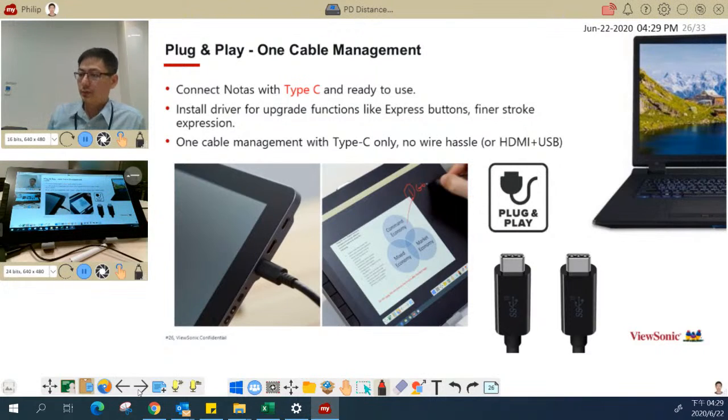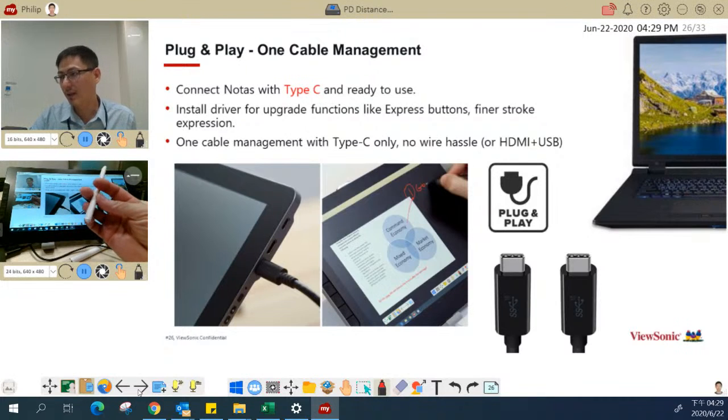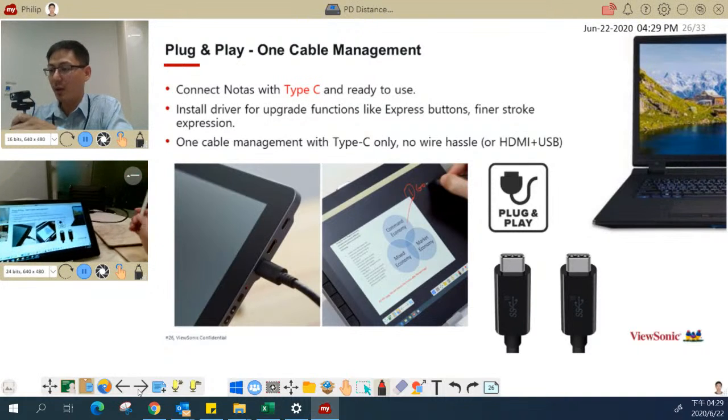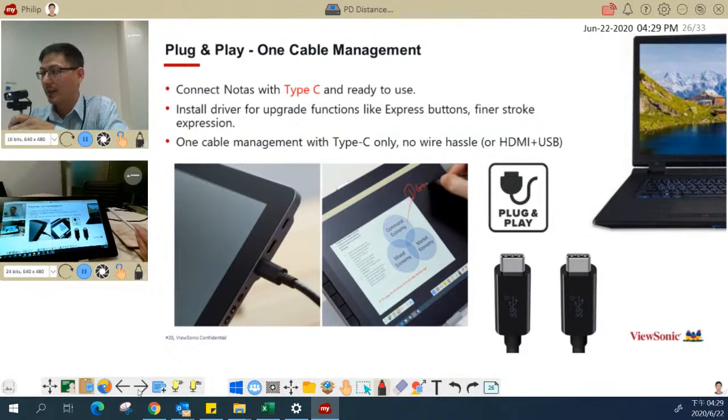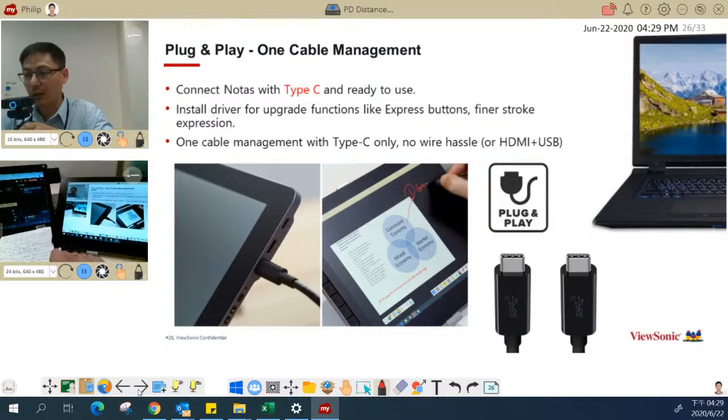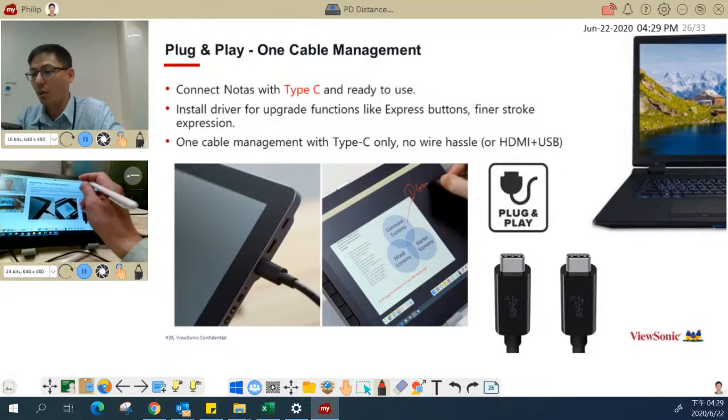Here we can see it is a plug and play device, so it is one cable management. We have only one Type C to Type C cable to the computer.